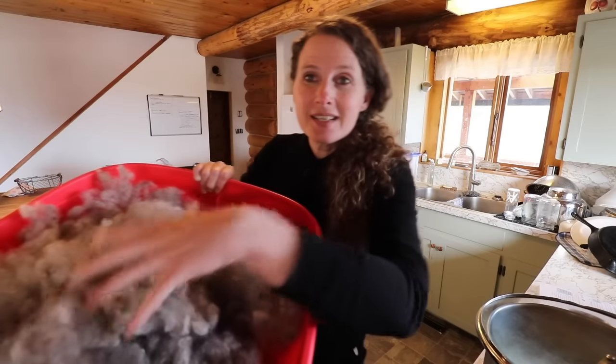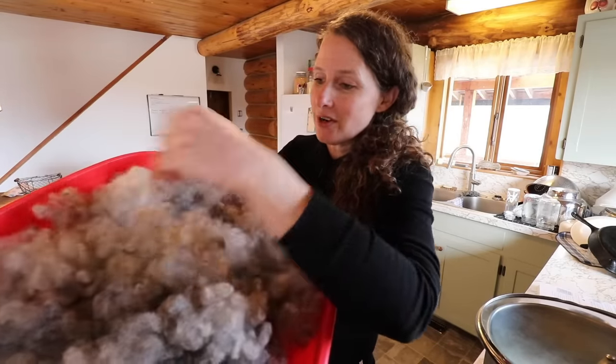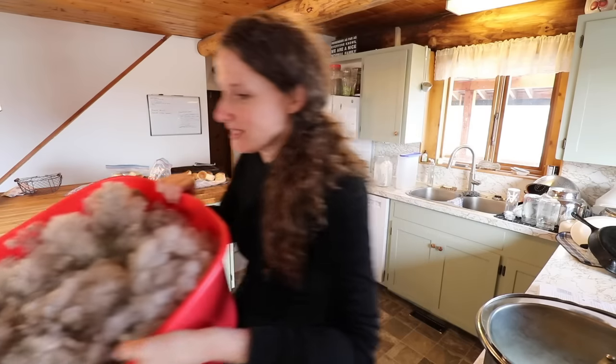And I will show you this — some of the wool that we've already picked through and is ready for the carding machine. It just feels like a cloud, you just want to crawl in there and cozy up. While this cheese is sitting here, we're going to go down to the grow room because I have some things to do with my seedlings and also catch you up on how everything's growing down there.